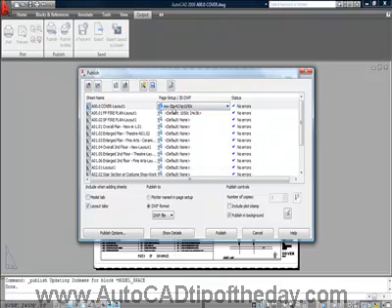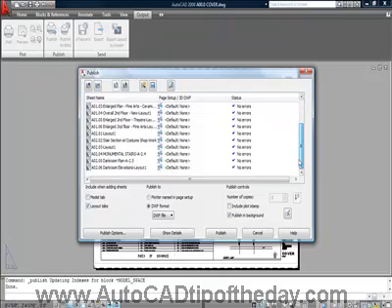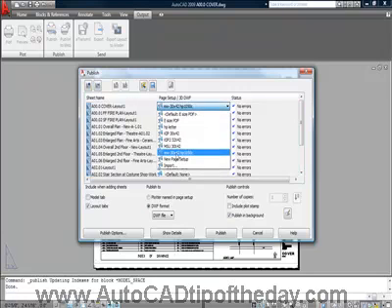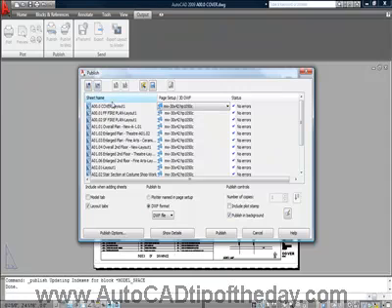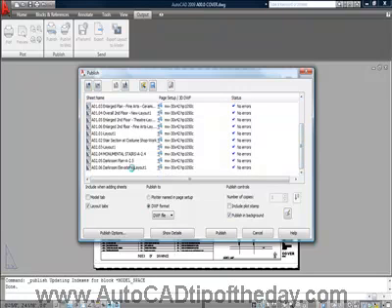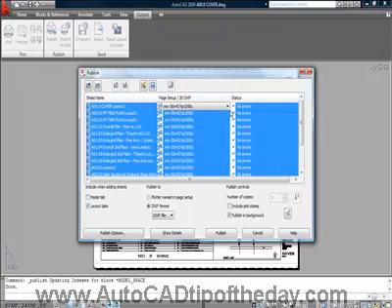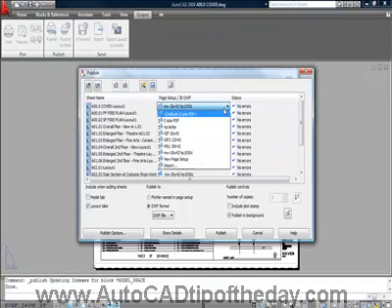To assign it to all of them, I need to select all the files, and then I need to pick that plotter, and it assigns it to all the files. You may need to move the file that has the page setup that you want to the top before you do that. For example, if the page setup file that I needed was located in the fire plan, sheet A0.01, and I have all my files selected, when I pick on that page setup file, it deselects all of my files. So if that's the case, I would want to move it to the top, select all my files again, and then I can pick the file that I want.